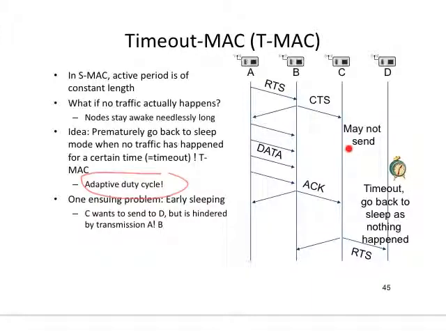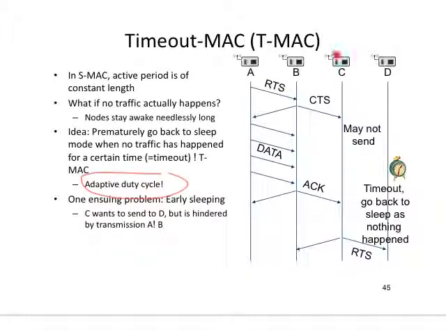C did not do that, and C tries to send to D after D goes to sleep, in which case D will not receive the RTS and will not receive the data. Yeah, Doctor, because if C sent anything, there will be interference and D will not receive anything. If C tries to send here, then it will interfere with this transmission. Right. So it shouldn't do that.